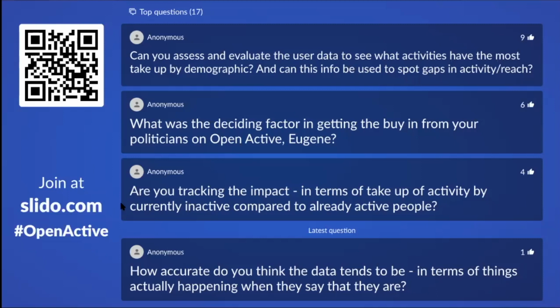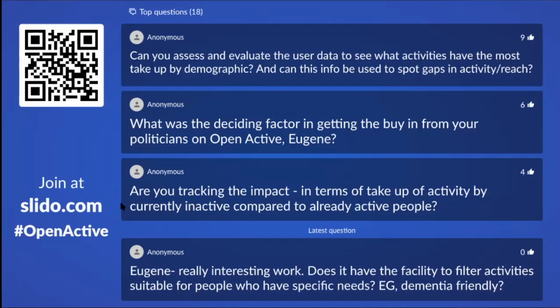I suppose the thing from our point of view was centering it on the story and looking at the intrinsic motivations as opposed to the extrinsic. The extrinsic plays a part, you know, what's the return on investment and other bits and pieces, but really tying it to the council's core values. You know, we've got stubborn rates of obesity, stubborn rates of inactivity. The digital transformation is part of addressing that. It's not the panacea to it. But also how it plays into other commitments within the council, as I've shown today around the City for All and where that fits in.